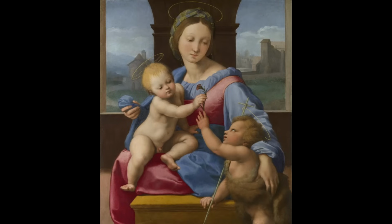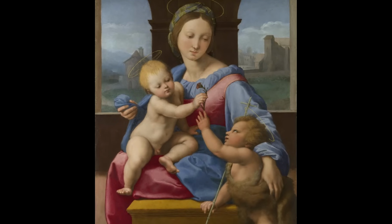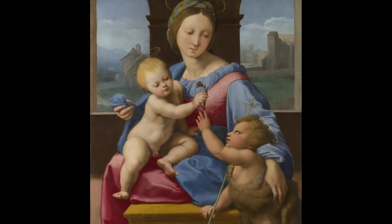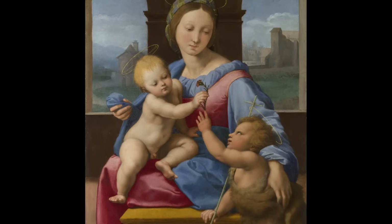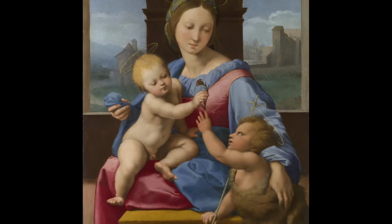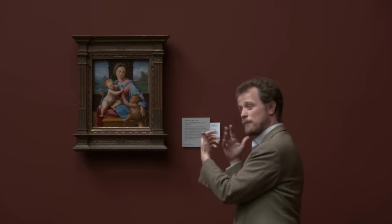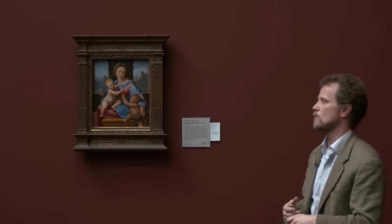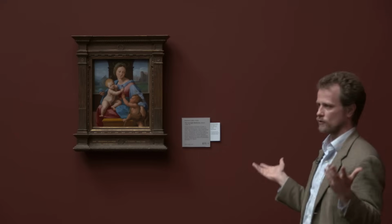And as he's composing his pictures, he's thinking about this. He shows the interaction of his figures, and for that, the psychological interaction, as I talked about, and he tries to give an emotional charge so we can invest our emotions in it and feel empathy with his characters. But he doesn't want violent emotion. As I said again, he doesn't want violent emotion. He wants something that makes us feel at ease and aspire towards greater things.